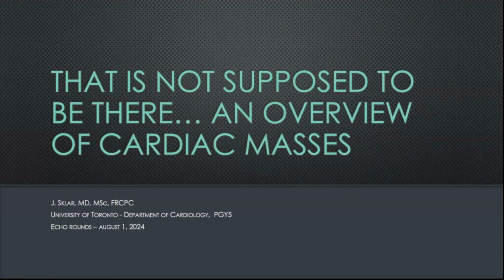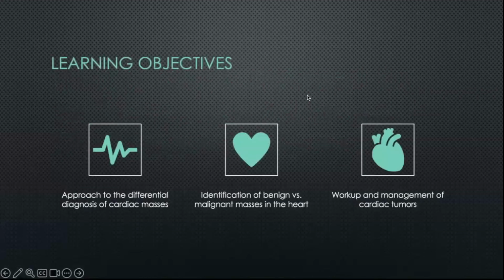So I'm one of the PGY lives in cardiology, and today I'm going to be giving an overview of, I would say, in quotations, common cardiac masses and echo findings that would suggest differentiating them. So learning objectives today are to approach the differential diagnosis of cardiac masses, identification of benign versus malignant masses in the heart and specific echo findings, and workup and management of cardiac tumors.